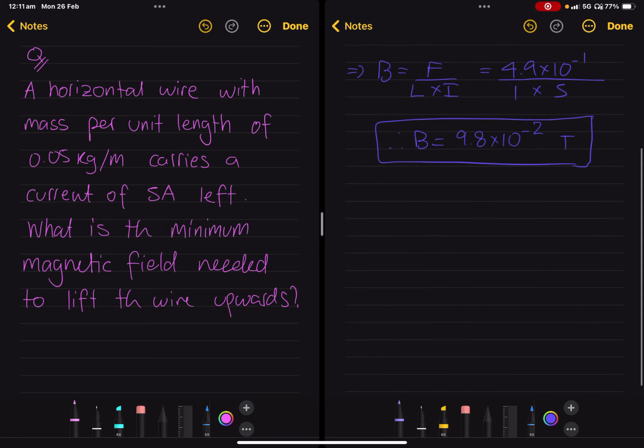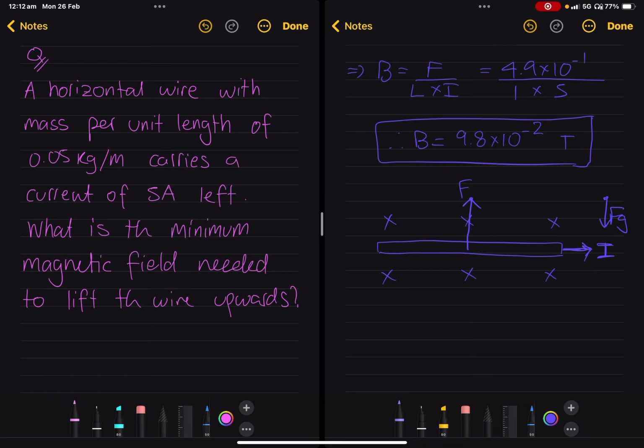And if we draw a little diagram of this, we can sort of see which direction the field has to go, depending on which way the current goes and all of this. We know that gravity definitely is pulling this thing down. Let's say that our current goes this way. So I goes to the right. We use our right hand rule. In order for the force to go up, with current going to the right, our field has to go into the page, like so. The magnitude of that field has to be 9.8 times 10 to the minus 2 Teslas. This will generate a force on this object upwards that is equal to the gravitational force.